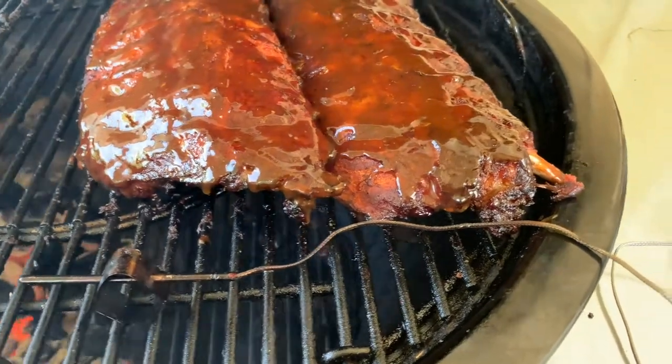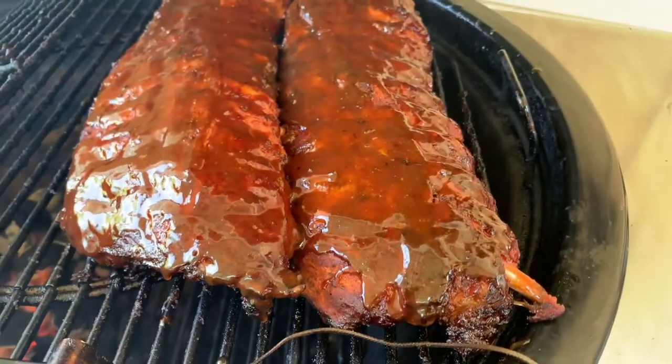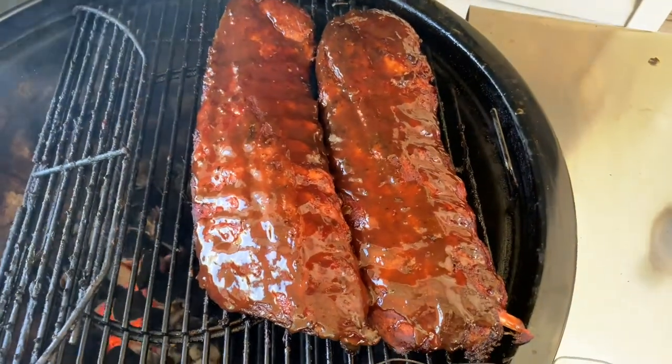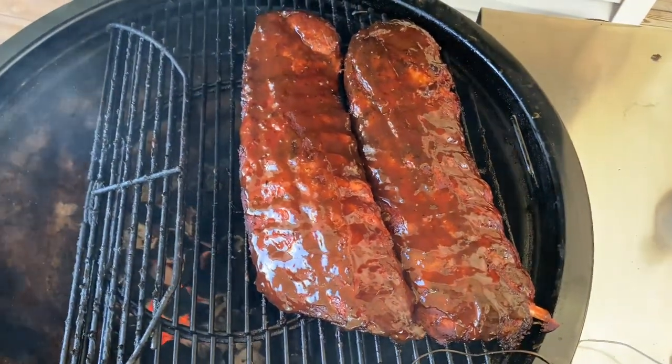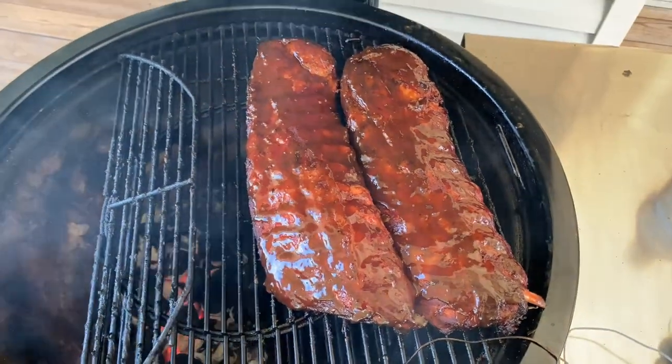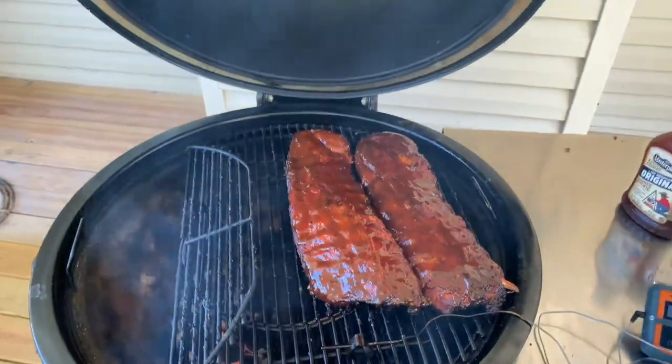But I think the color's there. I guess you guys can see the color's more natural. It's more neutral. It is showing a little dark, but I think that has to do with my spice combination. All right, guys, we're going to keep a couple eyes on it.